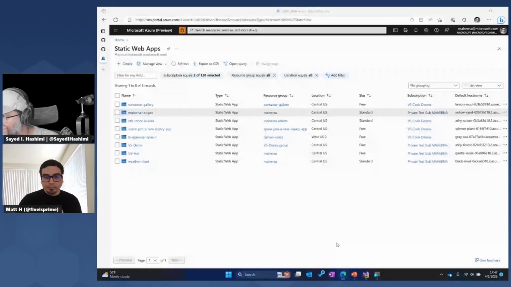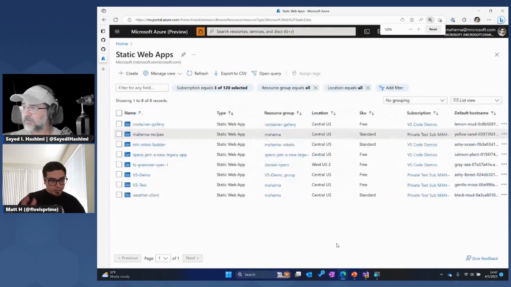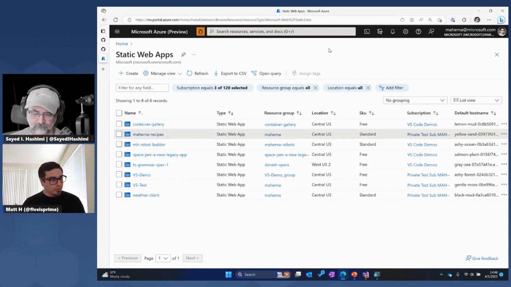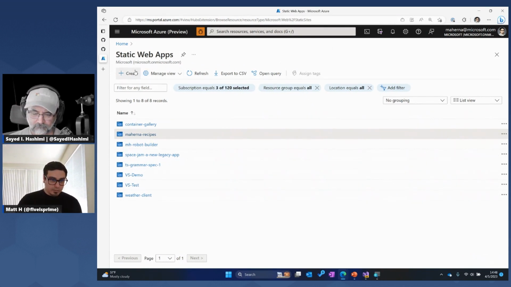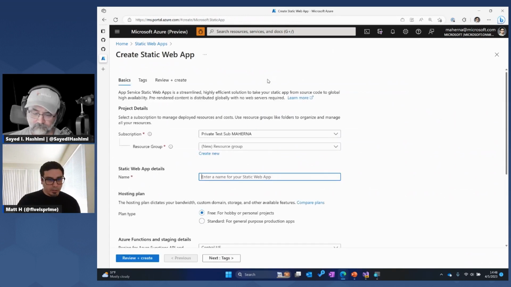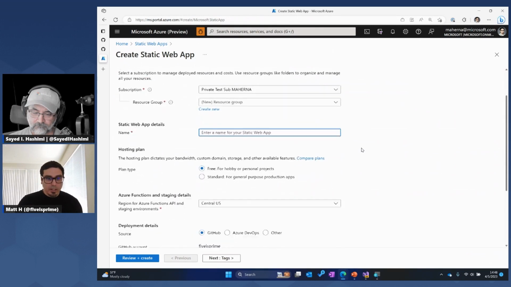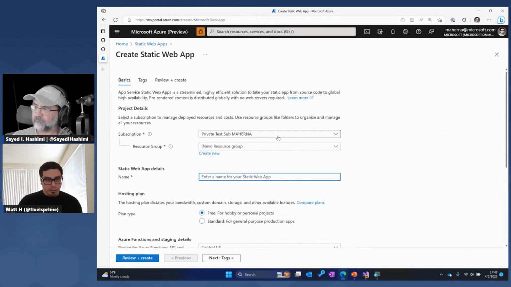Okay, so the experience of deploying within Visual Studio is cool and great. But there comes a point where you're doing more. Maybe you have additional people working on your team as well. That's where we get into leveling up and moving on to using CI/CD and stuff like that. So the other entry point into creating a static web app, and I saw some really good questions, I'm going to answer some of those here as well, is directly in the portal.